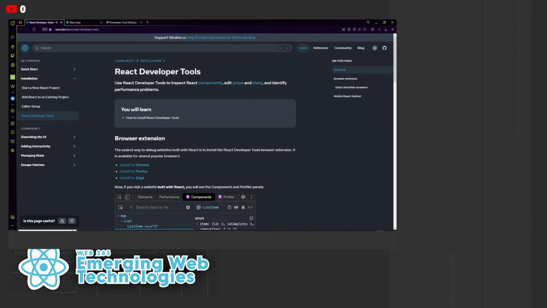So today we've got a simple topic to talk about, moving on to Module 6 here. I really just want to talk about React developer tools today. In Web 140, we talked about the regular developer tools.